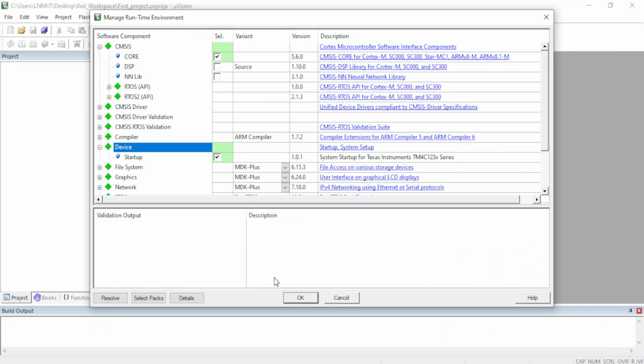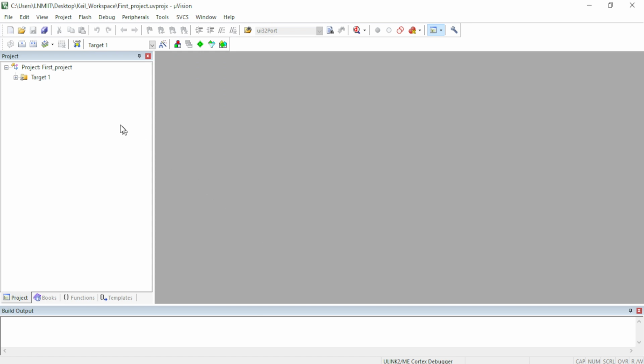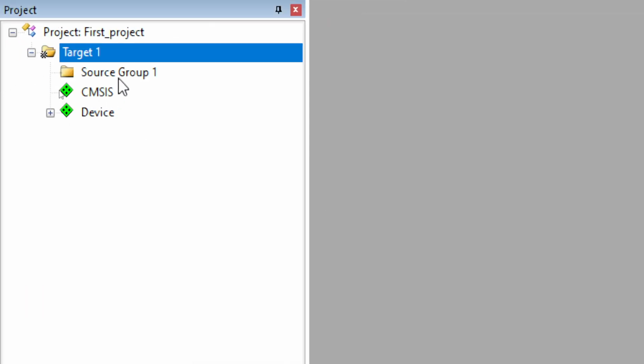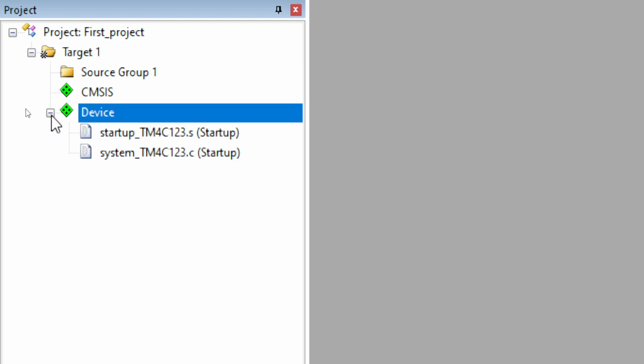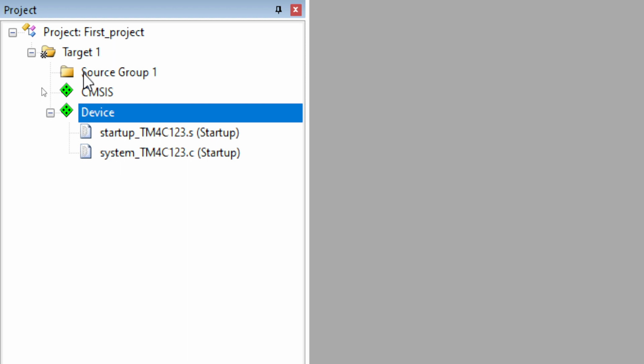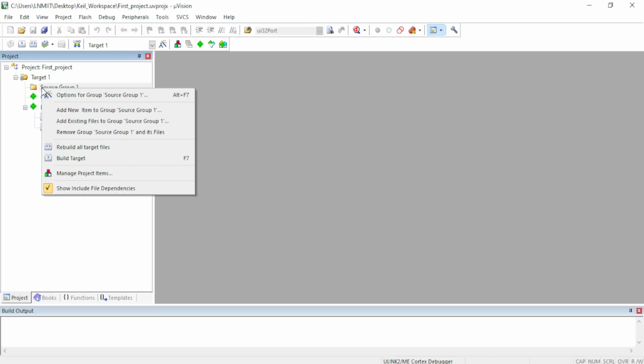After that I will click OK and my target is ready. So my project is going to be built around the TM4C123 microcontroller.